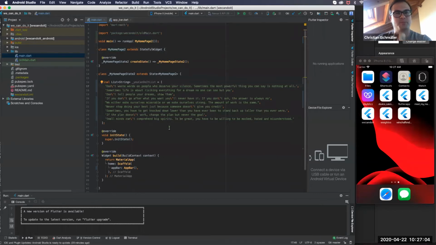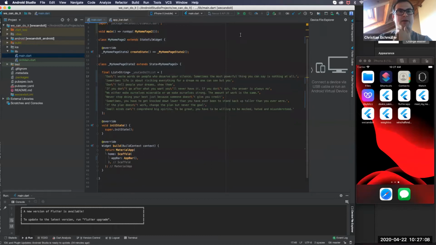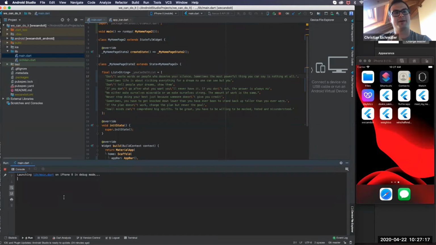All right. So how do we start? First of all, we need to start our app on an emulator. And we can do this by, I've already shown you this, clicking on the play button. Let's start. And then we can see here in the run folder, it's exactly what I told you. The program now just starts to load the entire app on the emulator, and it tells us where it is right now. So currently it is launching on the iPhone in debug mode.